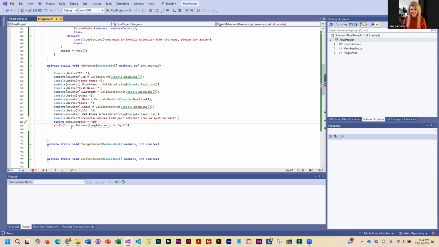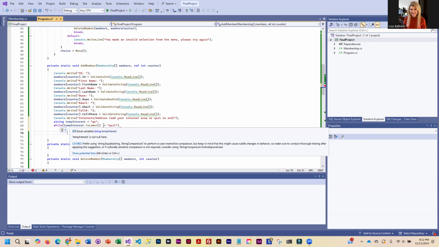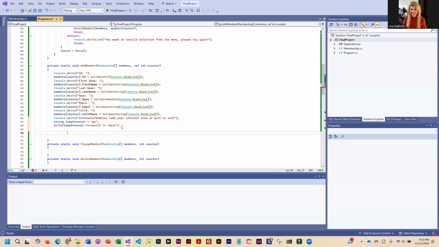Oh, okay, I got it. We have to do, there we go. Let's spell it right. There we go. That is what we need. All right, so that's converting whatever they type into lowercase.